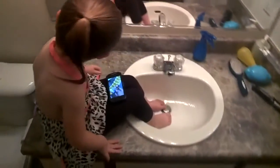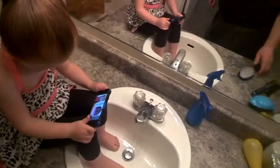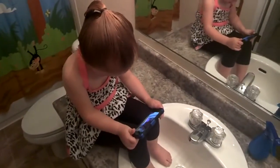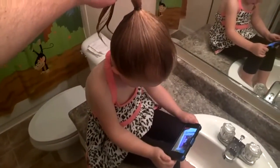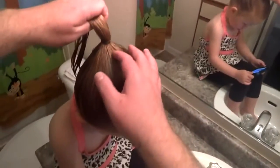Good morning everybody! Say hi, Izzy. Today we're gonna do something very easy — it's called an inverted ponytail. This is actually what I did when I was on the Rachel Ray show. As you can see, I've already put Izzy's hair into a ponytail. I have it a little bit loose so you have a little bit of room to work with.